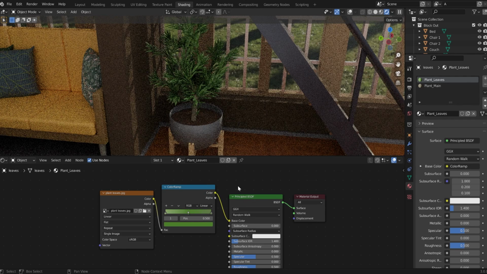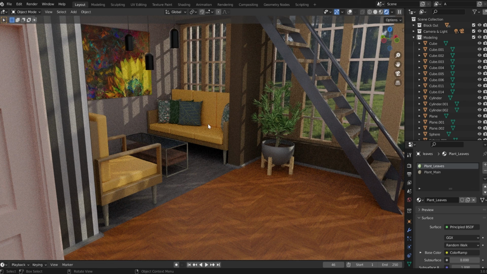And here is our beautiful plant. We can still change stuff about it. I think I'll bring this light one to the middle. Yes. And I think the light one, I'll make it even lighter. Yes, this looks much more natural. And this is it. This is how you texture the extra elements.